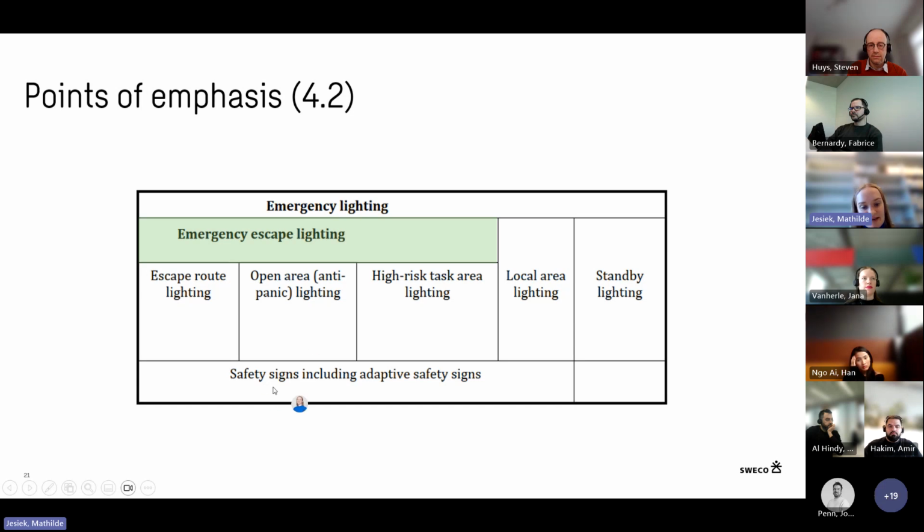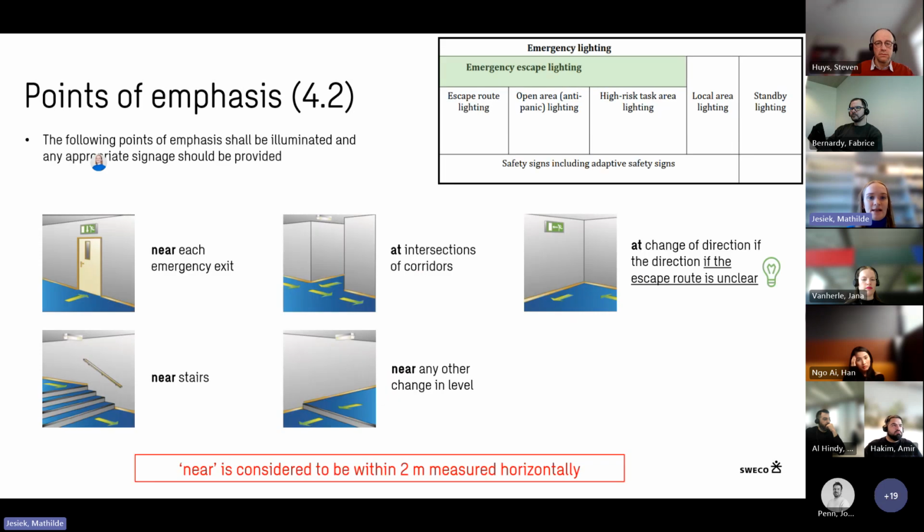So this is connected to the safety signs and the point of emphasis, because this is an important one that maybe in current design we are sometimes not taking enough into consideration. There is a group of points in a building where, according to the norm, you need special attention regarding emergency lighting. You can see in titles, there is sometimes "near", sometimes they define it as "at". And on the next slides, you will see sometimes they also mention 5 lux. This is important to remember when Steven later on will explain the design guidelines.